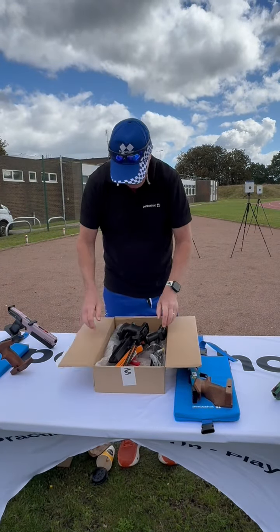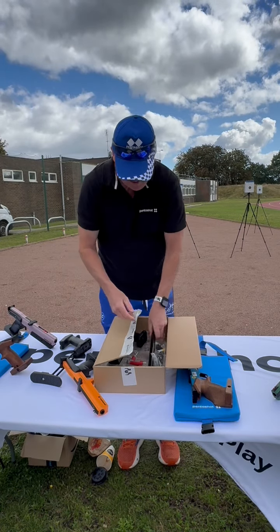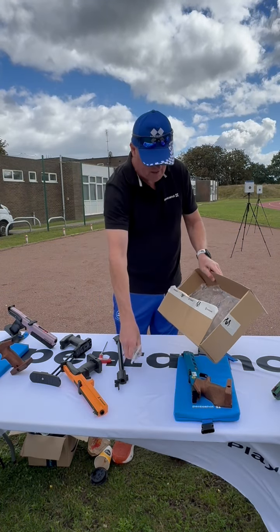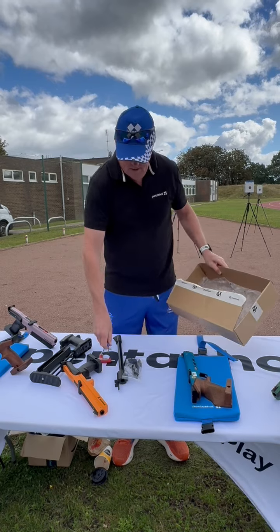This is a how-to on the SR rifle combo. So what do you get with it when it arrives? Well, you get the butt, you get the gun if you've ordered it as a gun, if you haven't already got one. If you have, you just get the SR kit as is. So I'm taking all the bits out of the box now.